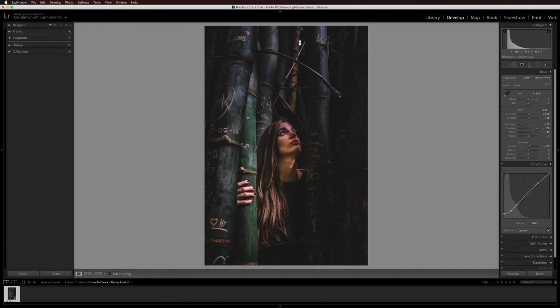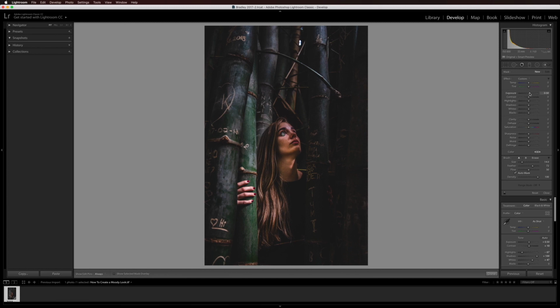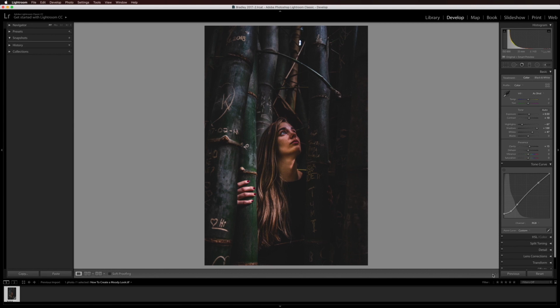The next thing I want to do is just darken this bit of bamboo in her hand. There's a bit too much light on there, so it draws focus away from her face. So I'll come in here, just paint that in again. I can hit O to get my overlay, and I can just sort of paint that in roughly like that. I don't want to darken it too much, something about there just so that it looks natural, and I think that is good.